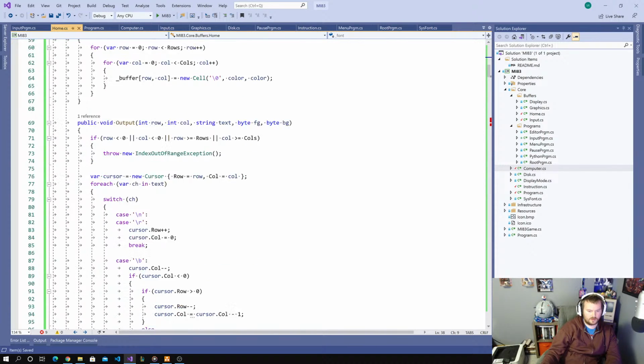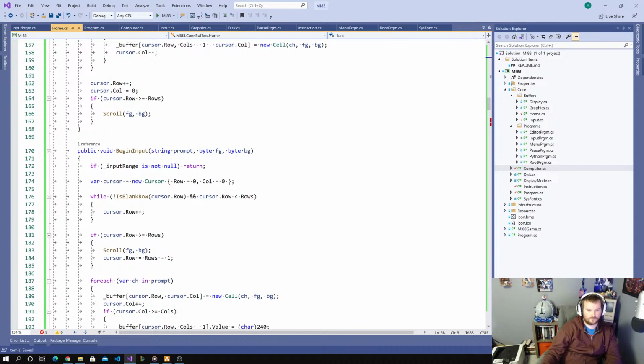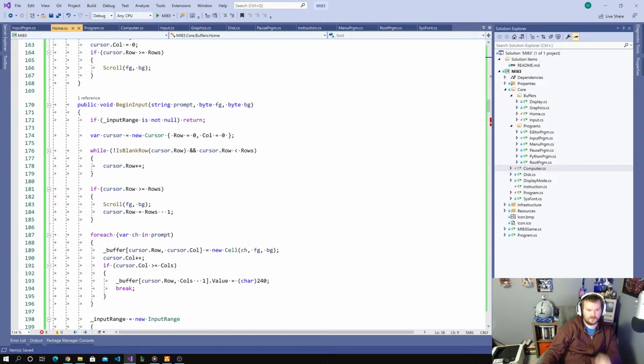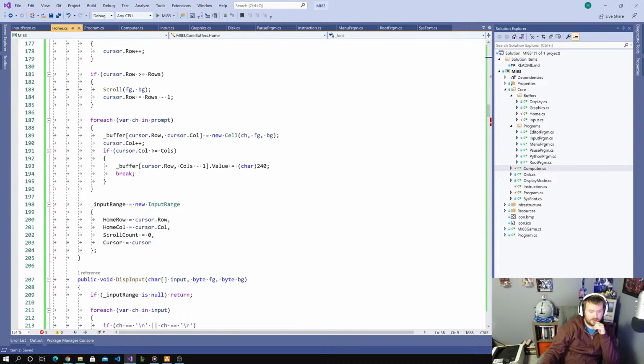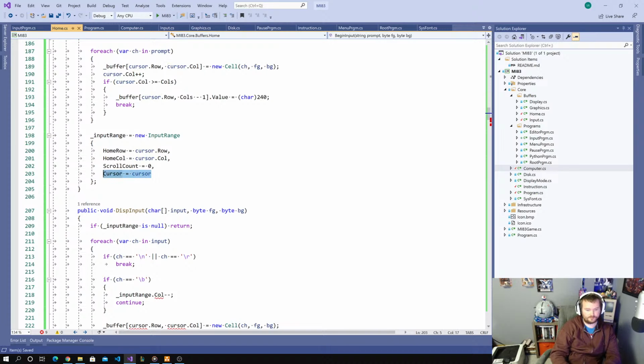That is mutable. So this begins a range. It sets the cursor, gets the scroll count, whatever. This is all set up now.